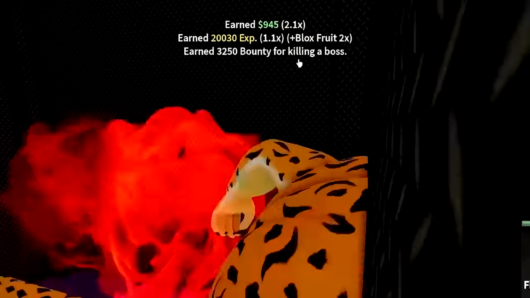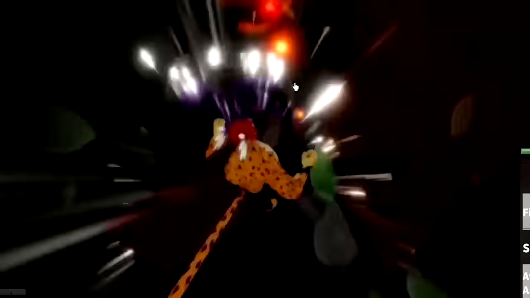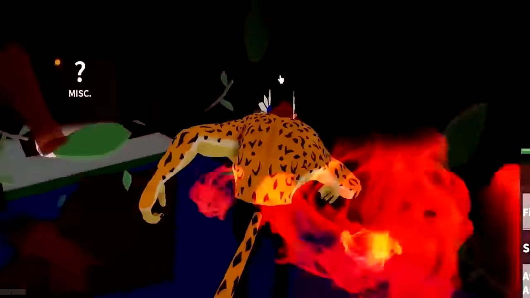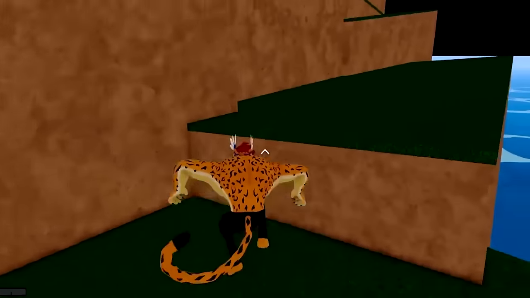Yo, I just killed a boss. Wait, what? How did I kill a boss here? Just get me out of here, man. Please. Bro, I'm stuck here forever. There's no way. Oh my god, I found it. Finally. And now we do a little bit of this and we're out.